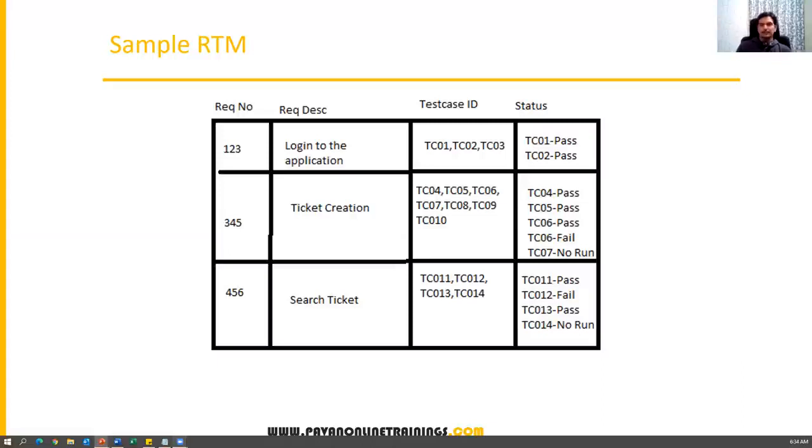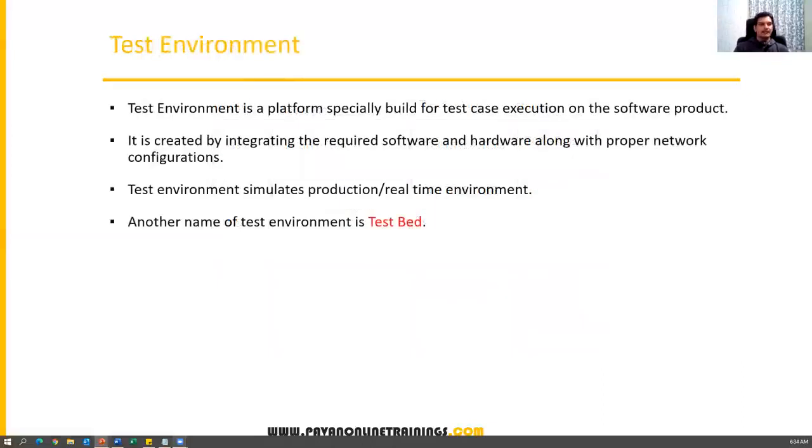Very, very important. Then the test environment. What does test environment mean? Once your design is completed, you have written the test plan, you have written test cases, and everything is ready, then before getting the build from the developer, you have to set up the QA environment. What does environment mean? Hardware and software environment. If you want to execute your test cases, a certain hardware environment is required, and similarly a certain software environment is required. You have to set that up during the test environment.